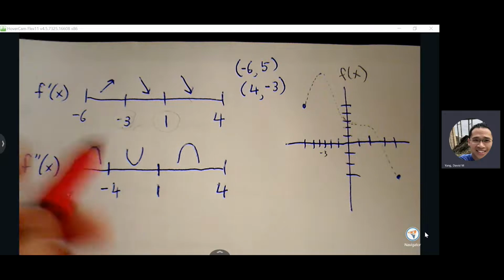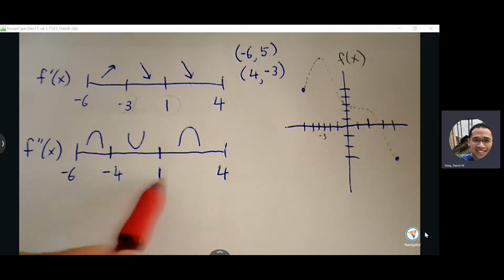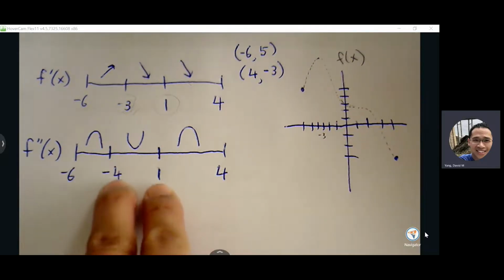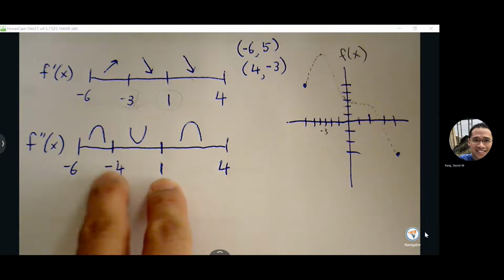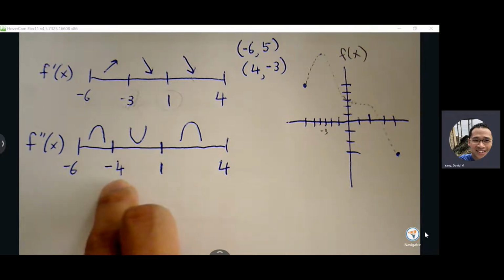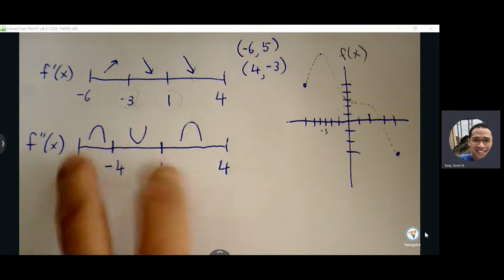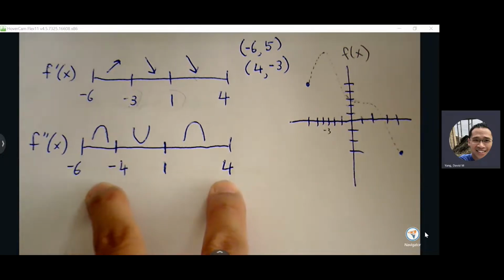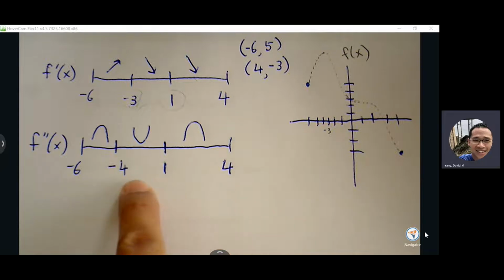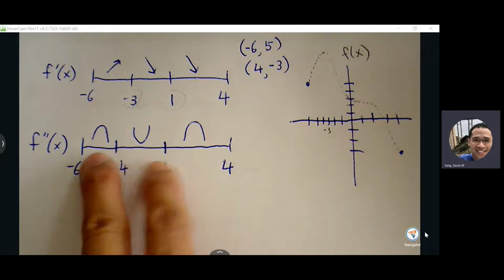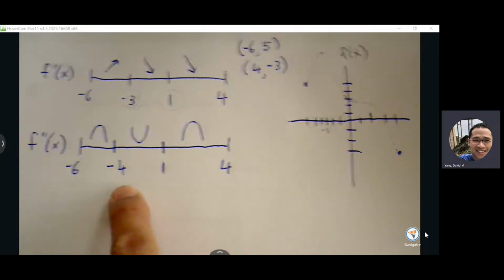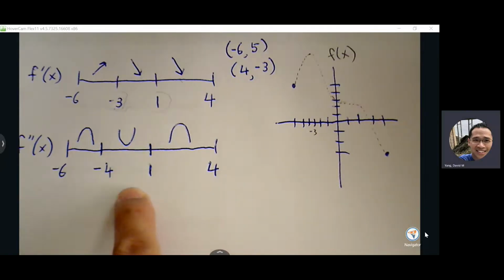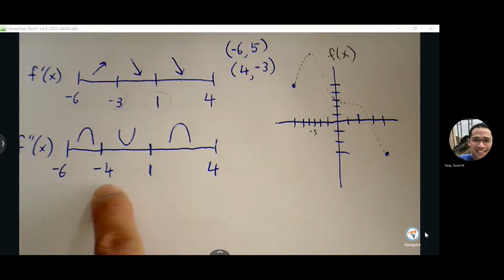Now what we have here, these are points of inflection. The -4 is a point of inflection because there's a change in sign for concavity. Again, I'm not showing the derivative graph because you say you're good with pulling that information. So these are points of inflection because there's a change in sign. To help us map our graph a little bit, we're going to find -4.